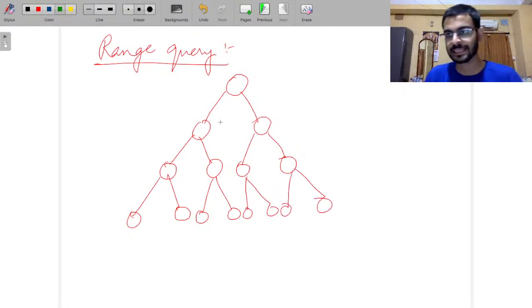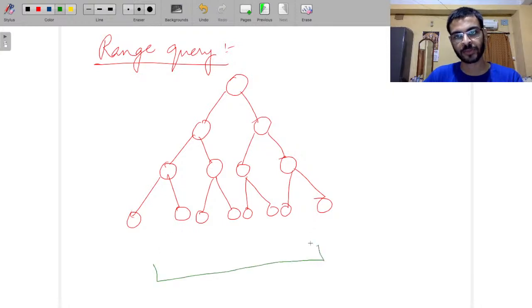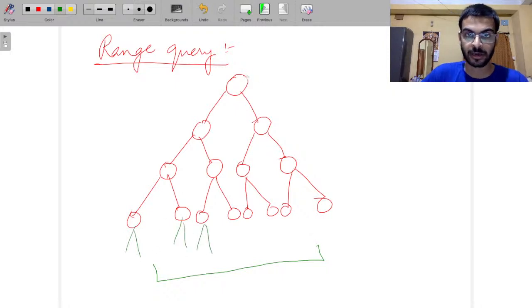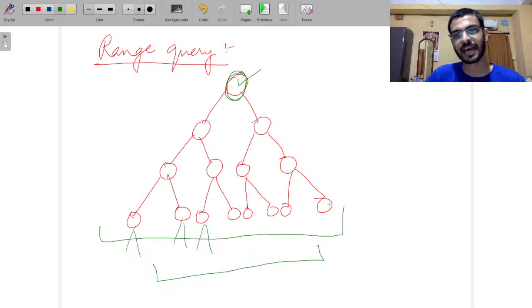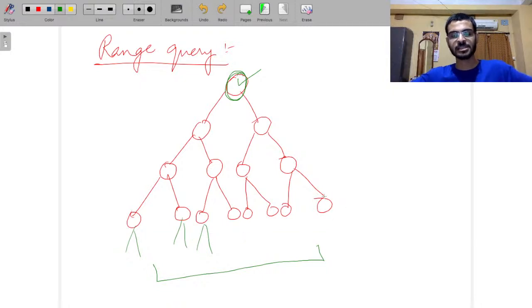For this, let us analyze how we'll be performing the range query. Whenever I say that I want from here to here, there may be even more children I want in this range. So what will I say? You are not completely involved. This node represents the entire array, and the entire array is not completely involved in the range that I'm targeting.